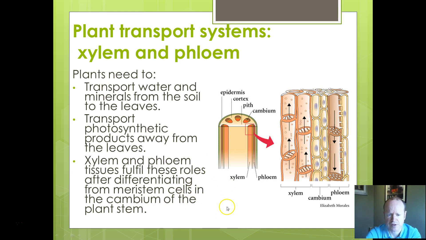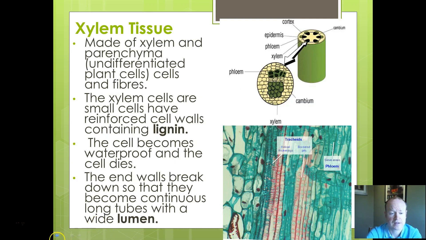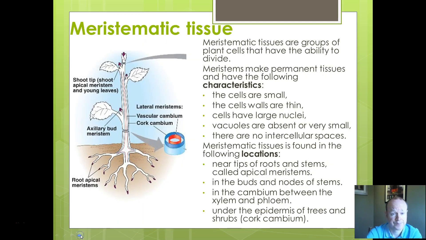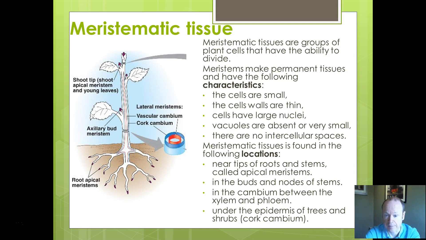Xylem and phloem tissues are groups of these cells. Cambium is the substance containing the meristem to produce xylem and phloem cells — another location where meristems are found. Xylem tissue is lignified; it contains lignin which strengthens and supports the cells, forming long continuous tubes. Phloem tissue consists of sieve tubes and companion cells, which are metabolically active — thought to be responsible for pumping substances up and down the phloem. Meristems are found at the apical tip — the tip of the shoot and each bud — and as lateral meristems, allowing plants to grow upwards and outwards and produce new xylem and phloem tissue.